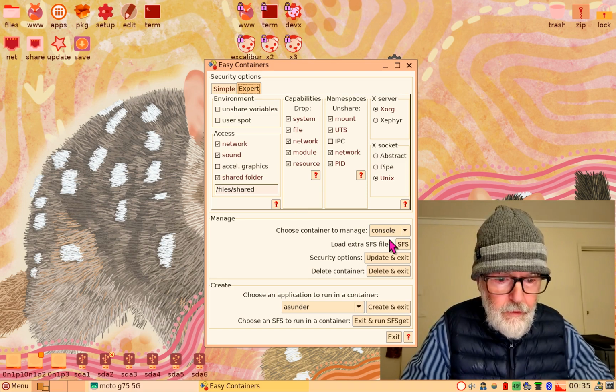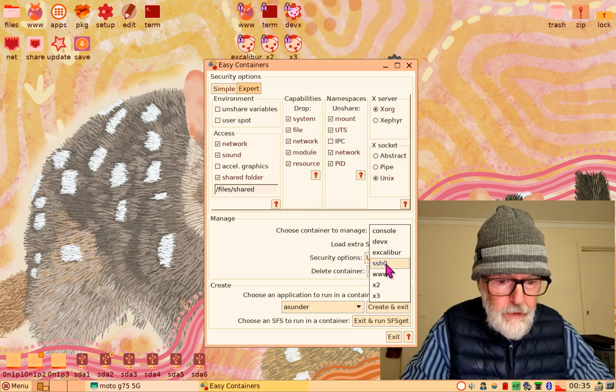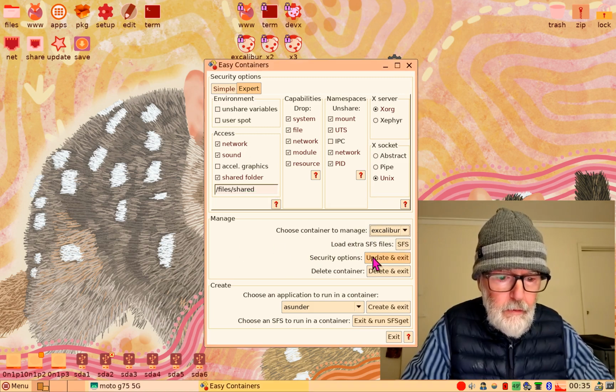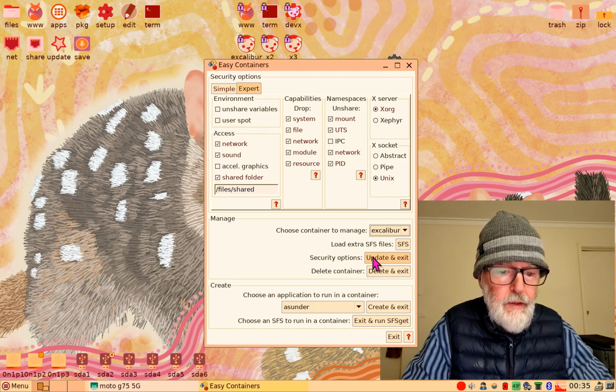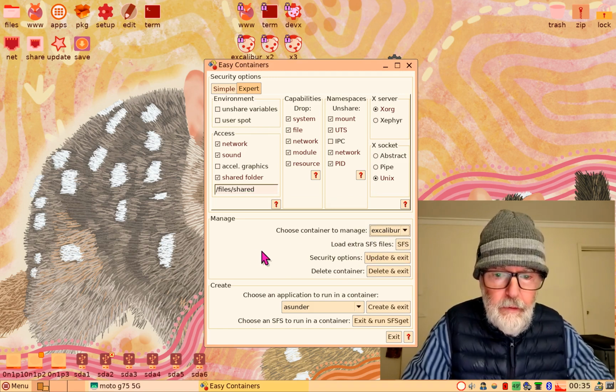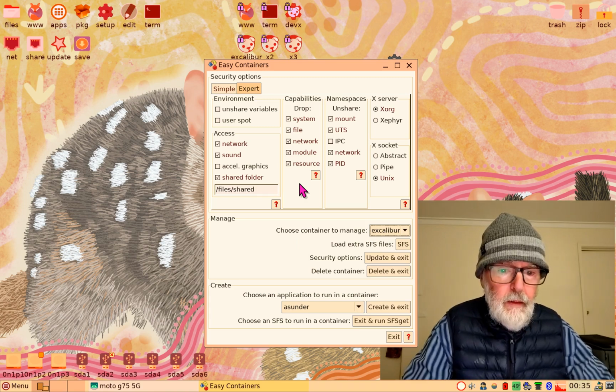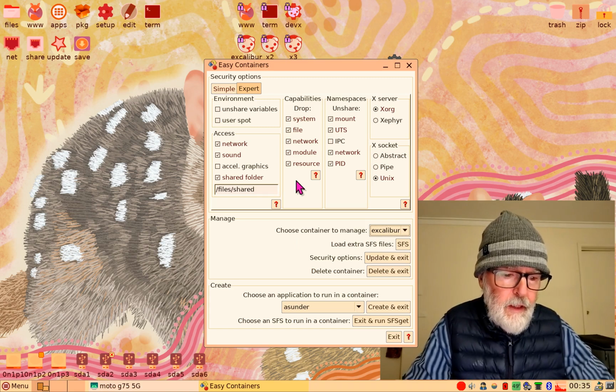And you can choose a container down here, like the DevX, for example, or Excalibur, and then you can set the settings, and then you can update the security options. And you'll notice here that here are the capabilities rather. Ticking one of those will drop a little selection of capabilities.